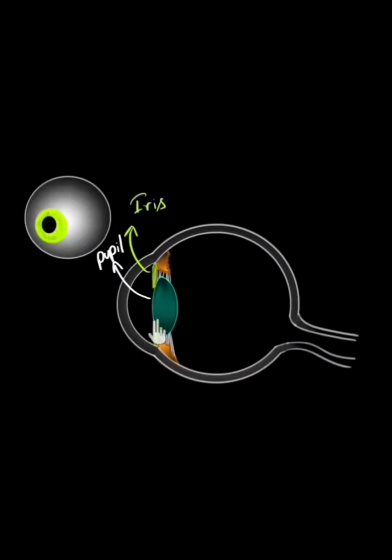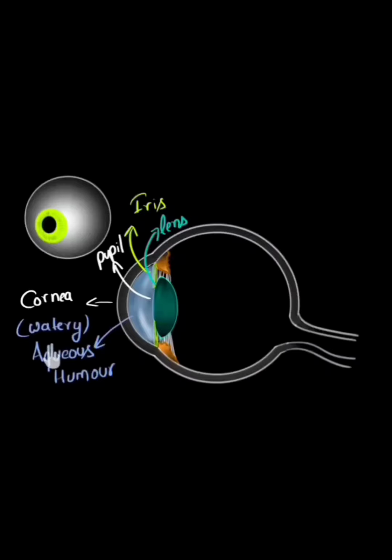Behind the iris there is a lens which is known as the crystalline lens. The bulged part is covered by a thin layer known as the cornea. The part between the cornea and the iris is filled with water, which is known as aqueous humor. Aqueous humor consists of 99% water and 1% proteins and vitamins.